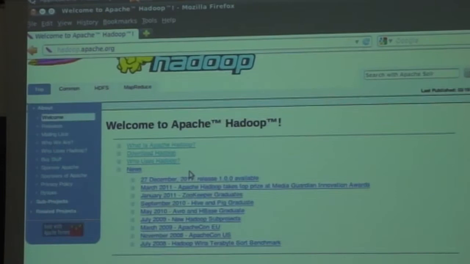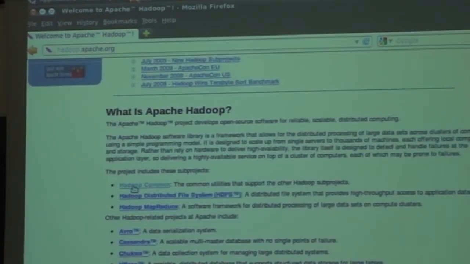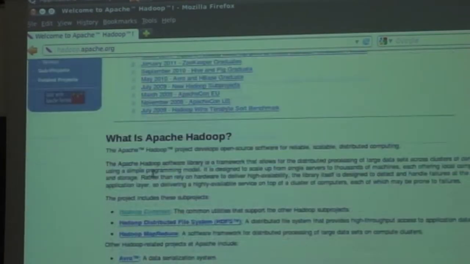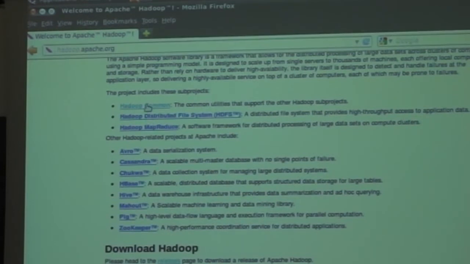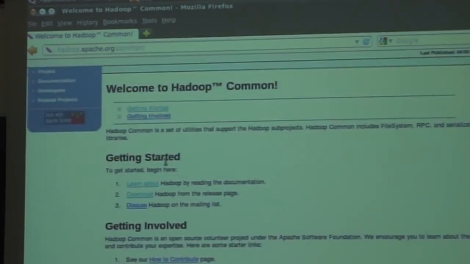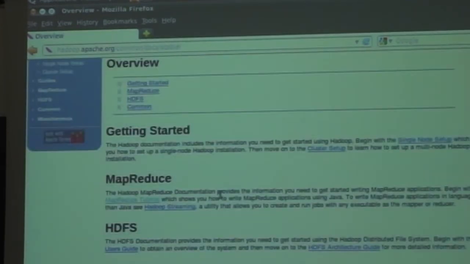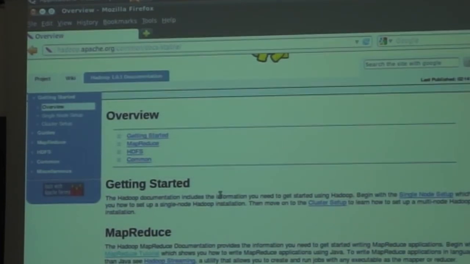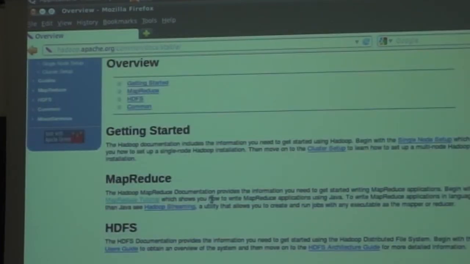And in particular, you can find a tutorial going to the Hadoop command. Getting started. No, so okay. Learn about Hadoop. And here you find the MapReduce tutorial.